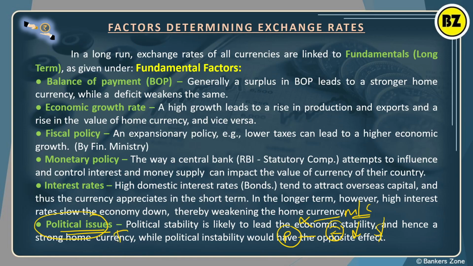You can compare with India. We are having strong political stability, a strong government with a majority. So obviously the investors sitting outside India will think there can be a stable economic policy and firm decisions by the government due to the political stability. So they will invest in India. They can think about Pakistan, no political stability, no control, no good environment. How can they invest? Okay, so the political issue is also important.